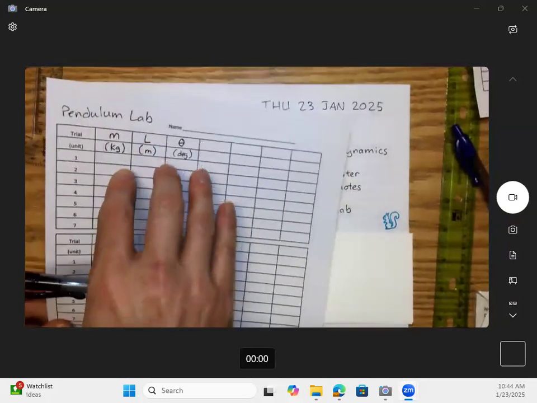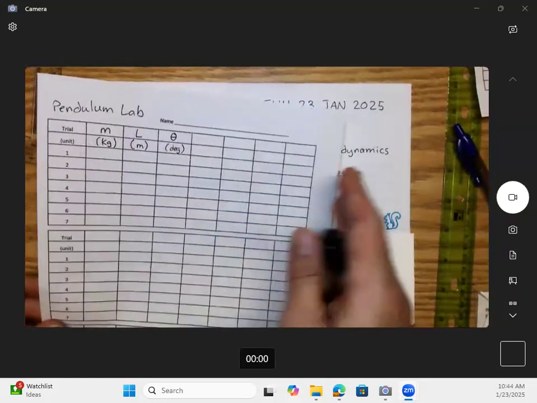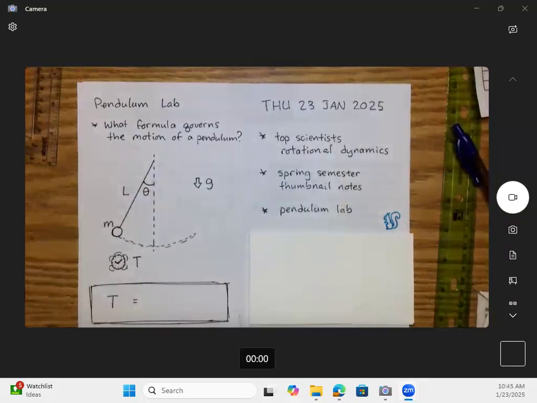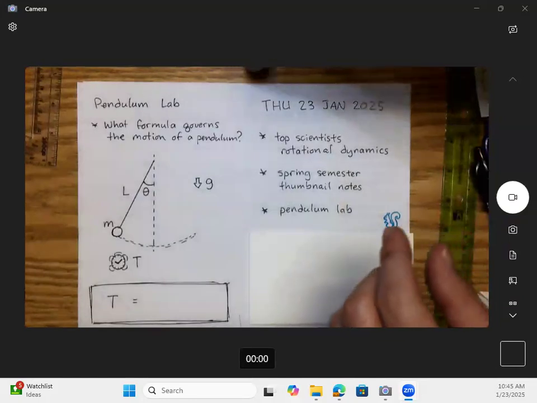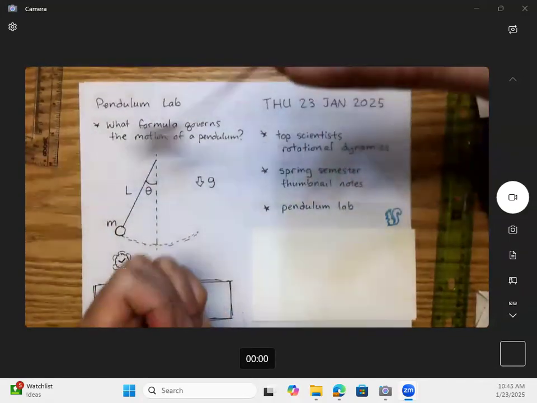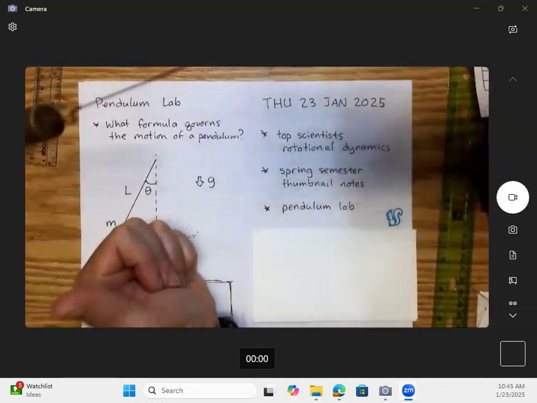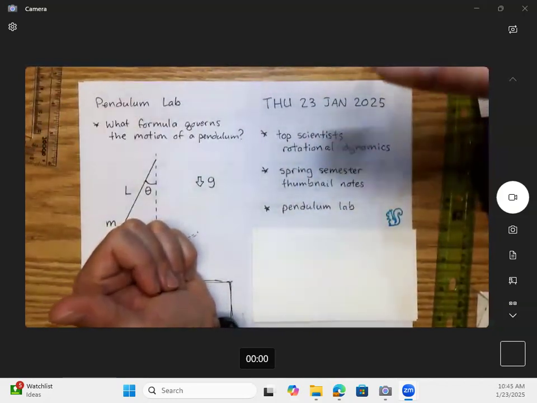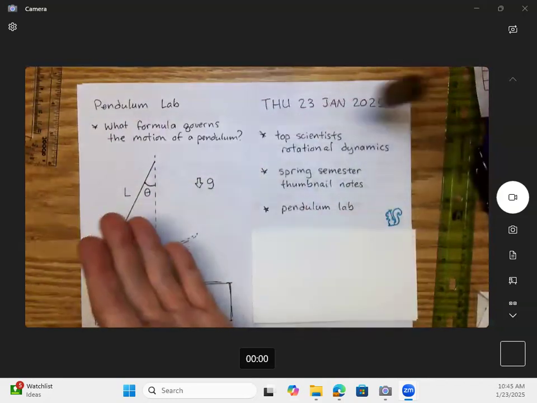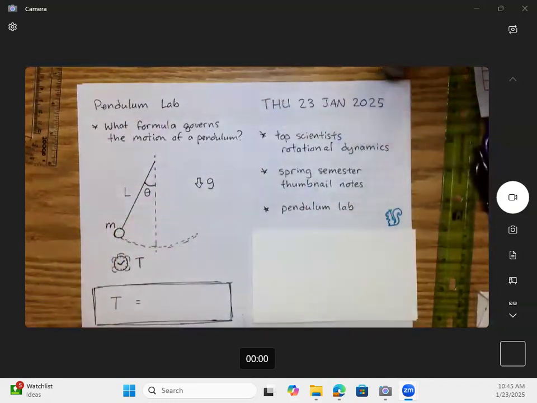Now that's not all the variables you need. You need some more columns for some more things you got to write. All right. Oh, speaking of time, maybe time could be your dependent variable, sort of. Here's what else I meant to mention. You guys are using stopwatches, right? What's a better way to measure time? Should I go start, stop? Or should I go start, 1, 2, 3, 4, stop, and say, okay, now I time maybe multiple oscillations, 5 or 10 oscillations, and then divide so I can get the error divided out.